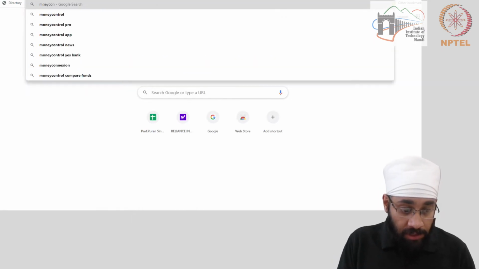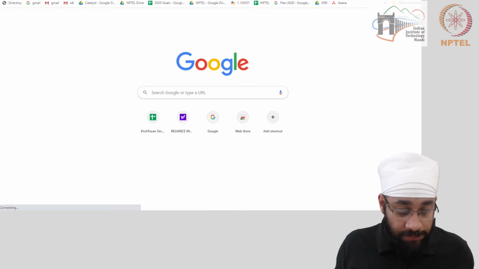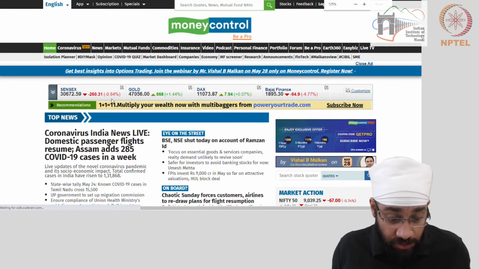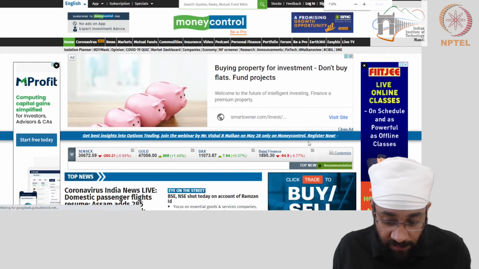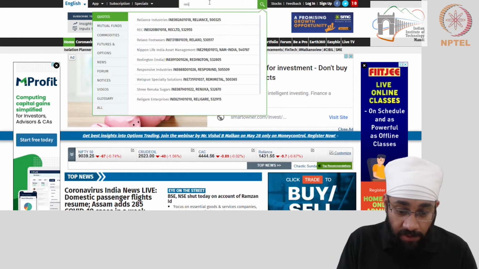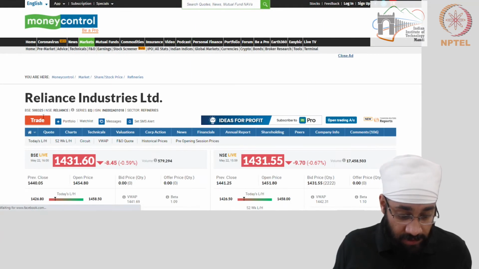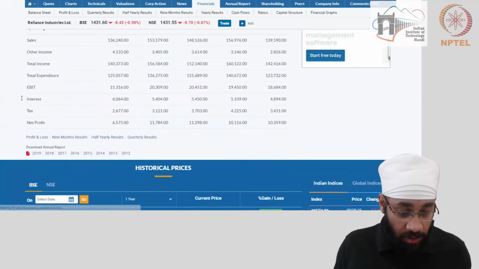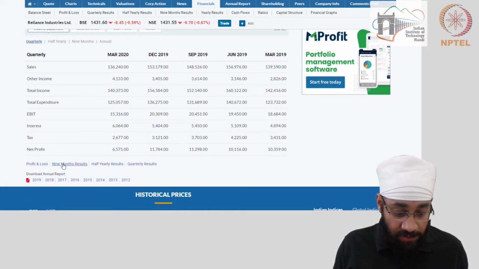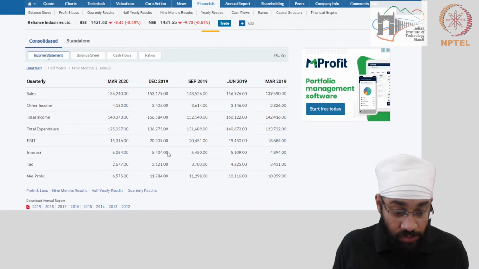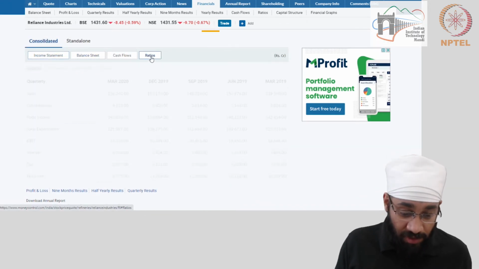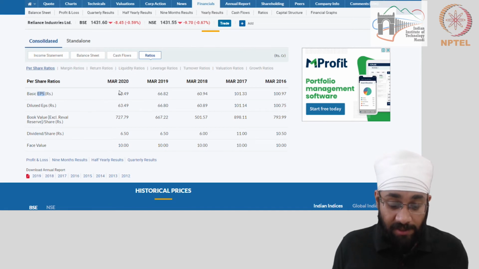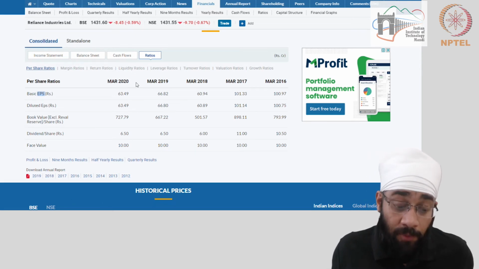We can also look at Moneycontrol.com. Here, you can again look for a search box. Here, you could search for Reliance Industries Limited. There again it shows you a similar kind of dialog box. What you are interested in are the financials of the company. You click on financials and you have all this sale, other income and so on. Then you can click on related tabs. It shows you everything here and you have a tab for ratios. You click on ratios and you have relevant ratios that they want to show. Dividend per share, book value, EPS. And you further look into this website, you'll find more data.